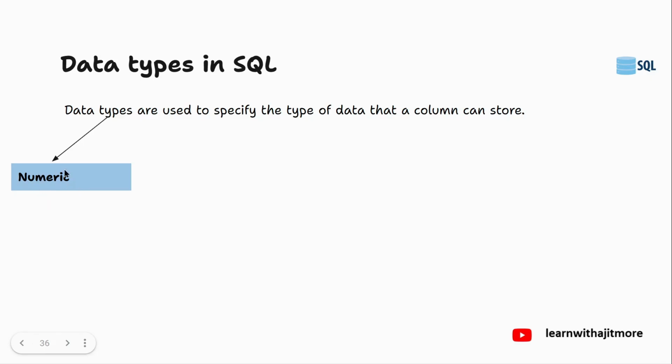Okay. So the first category is numeric. In numeric, whole numbers come, floating point numbers come, and fixed numeric is also there. I've listed out integer, small int, big int. Small int is half of integer, big int is double of integer. Suppose integer takes approximately plus or minus 2 billion, so small int will be approximately plus or minus 32,000, and big int is approximately plus or minus 9 quintillion.